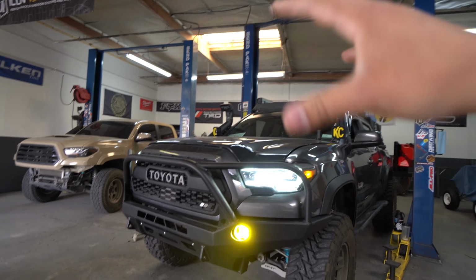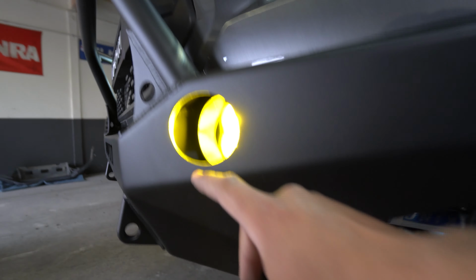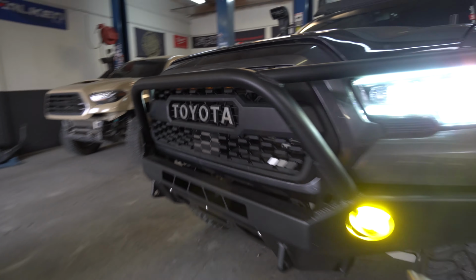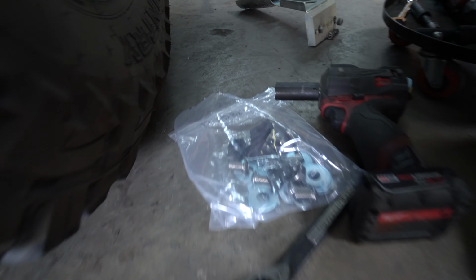All right, so of course we still haven't tightened down the bumper. I just wanted to let you guys know. Don't forget to, of course, connect your fog lights. Cool thing about this, while we barely connected them, is that you have access back here to go ahead and connect them. So as you can tell, we've already connected it. That one's good. That one's on, and then looking on this side, same thing, that one's on.